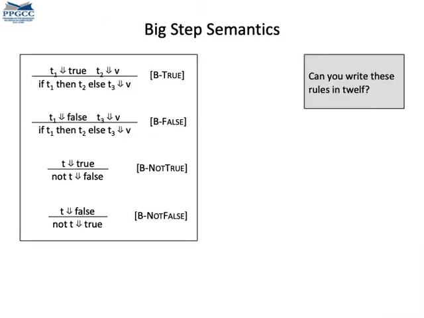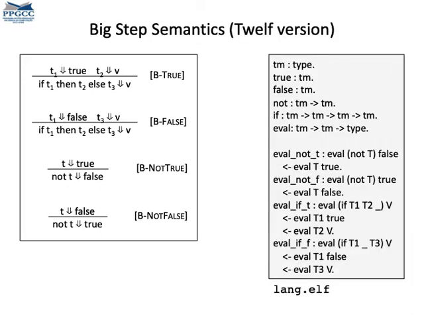Let's this time prove something related to programming languages. Do you remember the big step semantics of the if-then-else evaluation that we saw in the last class, when we were talking about operational semantics? Here they are, the big step evaluation rules. And on the right, we can see them written in Twelf. At this point, perhaps you want to stop the video and then check the correspondence between the rules on paper and the rules written in Twelf. So the rules on paper are on the left side and the Twelf rules are on the right side.